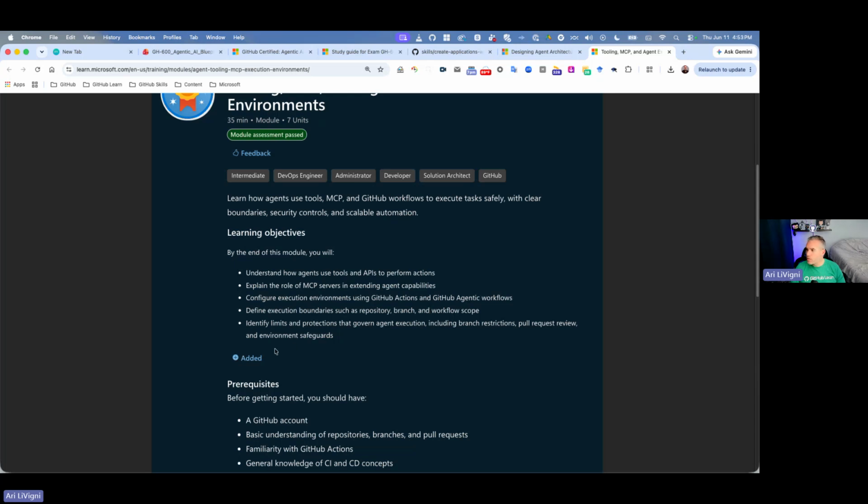Trying to think if there's anything else that I need to mention about the exam. I know everybody wants the code. Do you know if employers are looking for these? Yeah, I would say employers are looking for these certifications for sure.